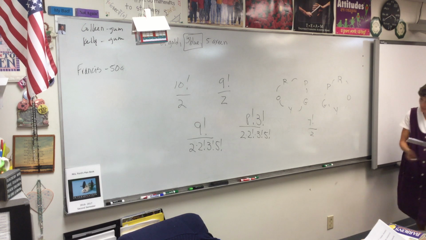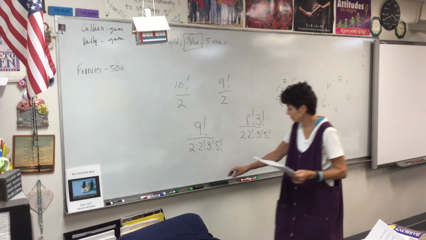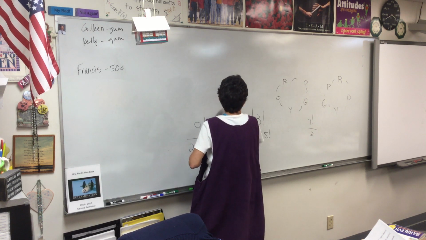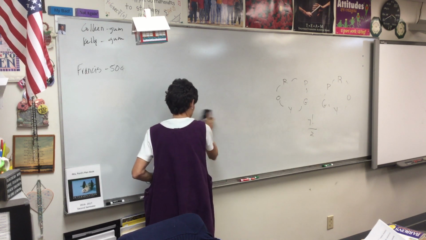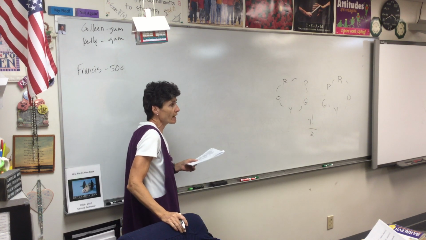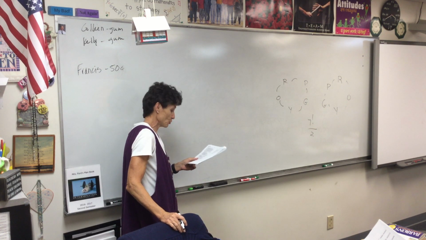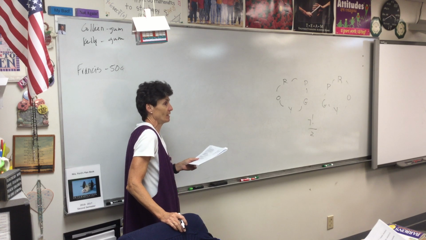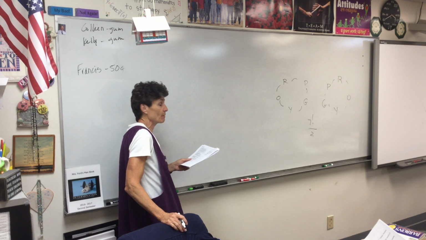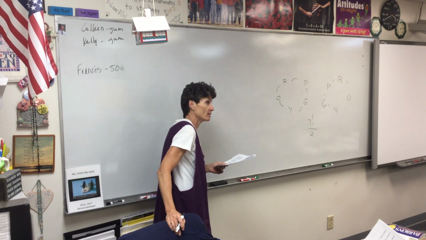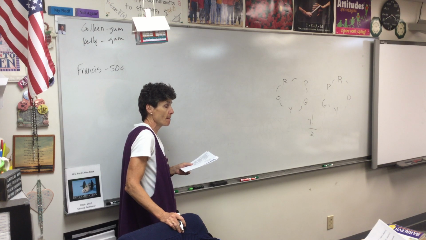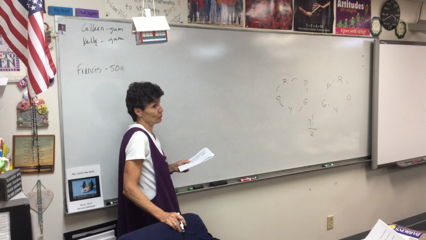Alright, here we go. Any thoughts on how to do this problem? It could be a tree diagram. The problem is, since you're going for 5 days, it's going to have a lot of branches. So I think I won't do it with a tree diagram, although it could be done that way. Any other thoughts on how to do it?